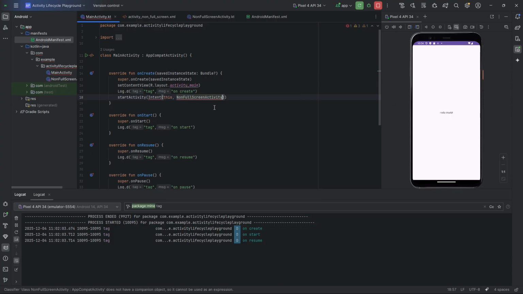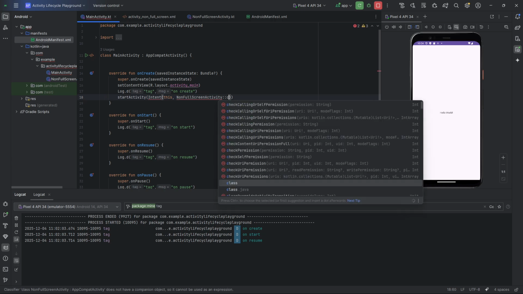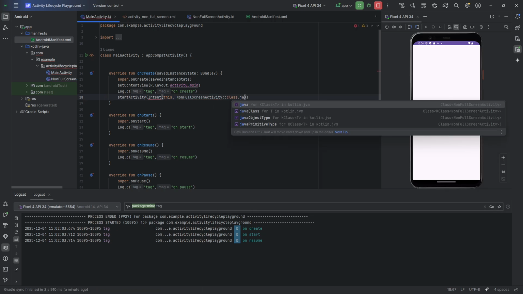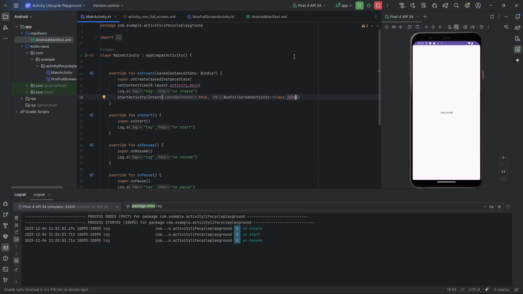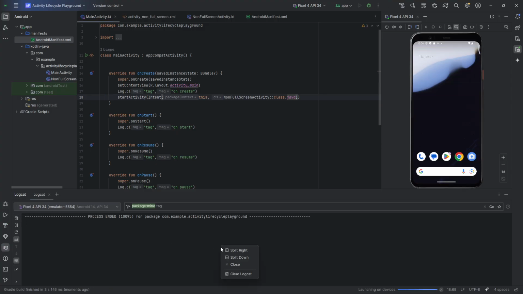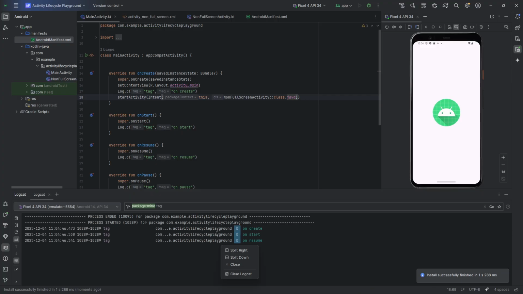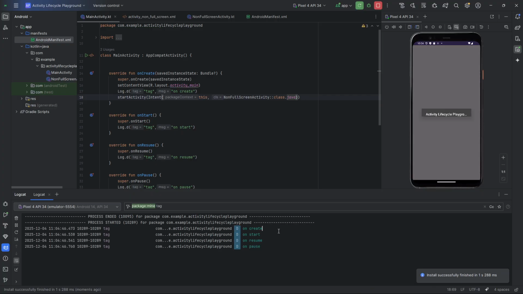Okay, so when we click the exit button, it's not going to exit, it's going to launch this dialog activity, which is not full screen, and hopefully we'll look at logcat and see the effect of on pause and on resume happening, but not on stop. So let's run this now, and open logcat, and I can see I'm on create, I'm on start, I'm on resume. I'm actually going to clear logcat so we can see exactly what's going on. Okay, so when I click the exit activity button, it's going to launch this new activity, and this new activity has this dialog style, very old-fashioned style that isn't really used much anymore, and that's going to make it not full screen. So let's see what happens.